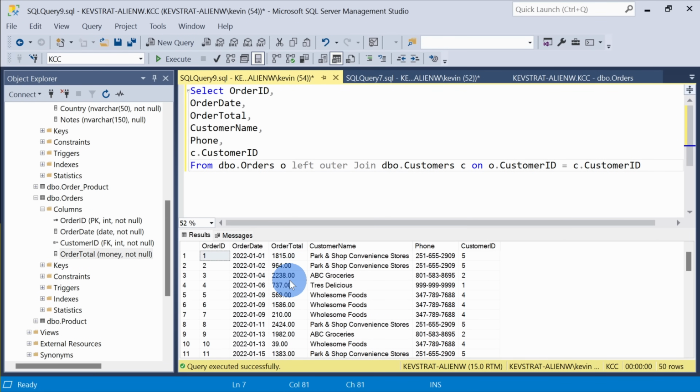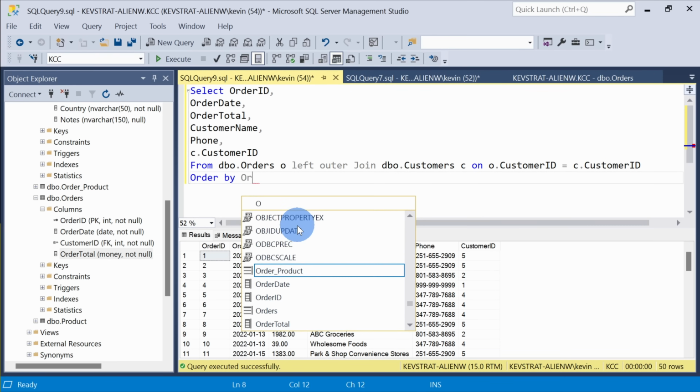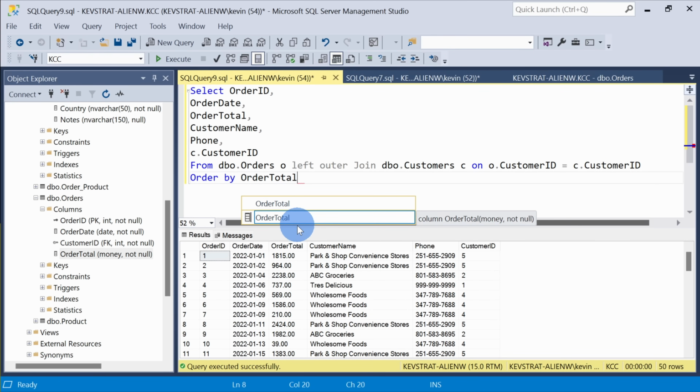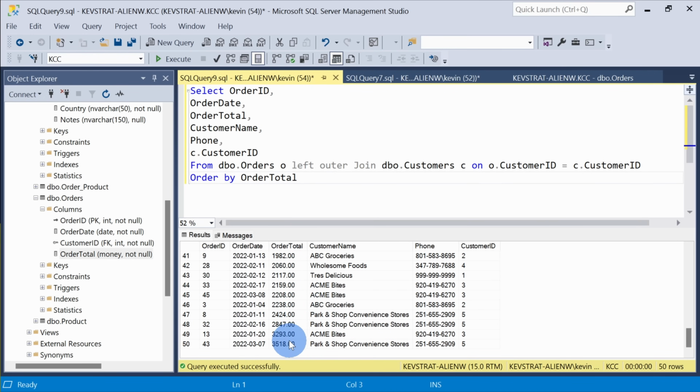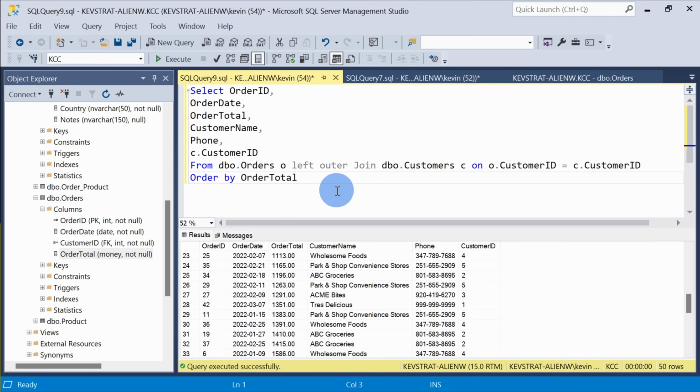Now that I have these results back, let's say I want to order these by the order total. Right now, they're all just kind of randomly mixed in. I have large values, smaller values, a large value again. At the very bottom of this query, I can add order by. And here I want to order by the order total column. Here I could type in order total and then run my query again. And here you see that it's in ascending order. So here I start with 39 and then we finish off at 3518.